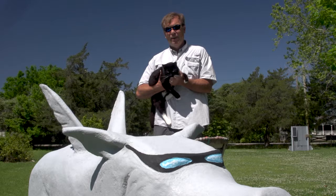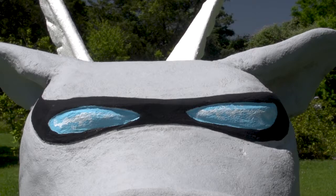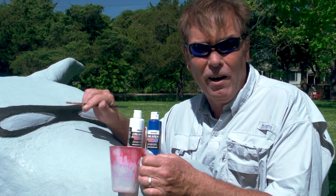Welcome to 'Have Fun Make Art' with Mike Quinn. This is my co-host King Kitty, and we're back with the big pig. I'm going to show you some of the final details I've done to this. First, I'll give you a quick look at how I did the goggles. I've got the primer coat on this thing, and I'm going to do a quick little demo on how to paint these glasses. These are Createx airbrush paints.